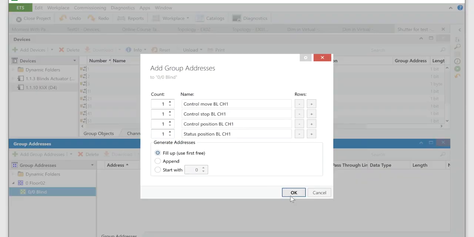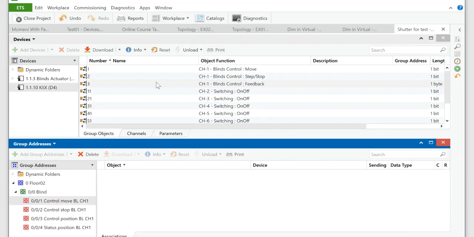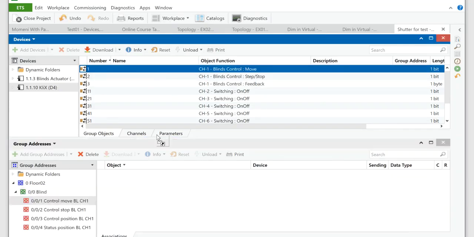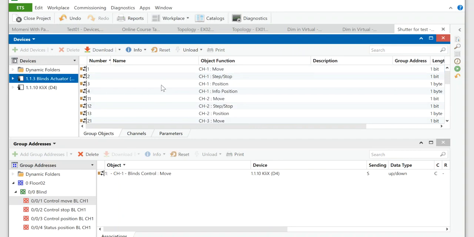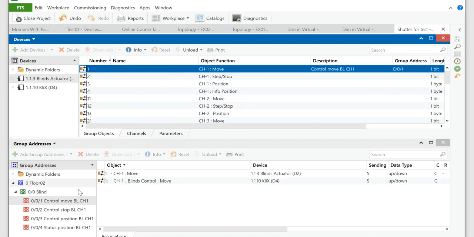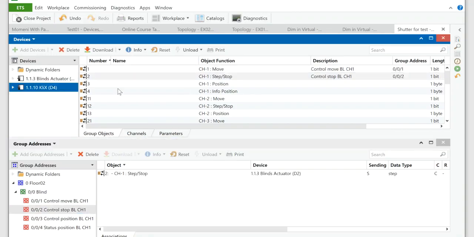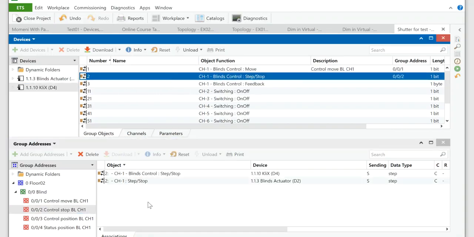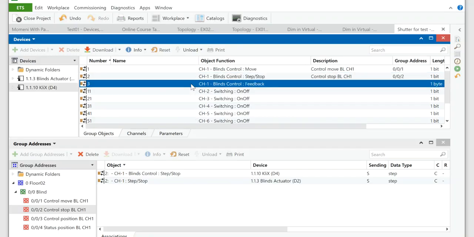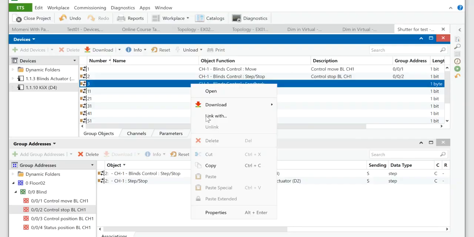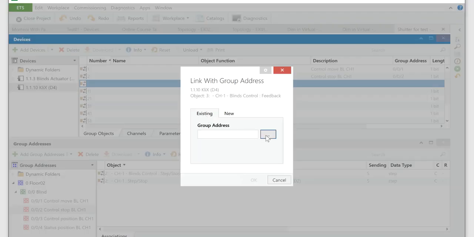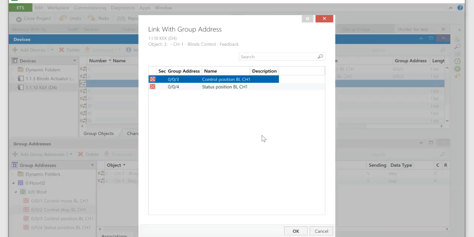Okay, so in control position I make the link between the sensor and actuator, 1 bit with 1 bit. Stop also, drag and drop. Also there is another way. You can come to the object, right click, click link with, okay, so then you can link it.